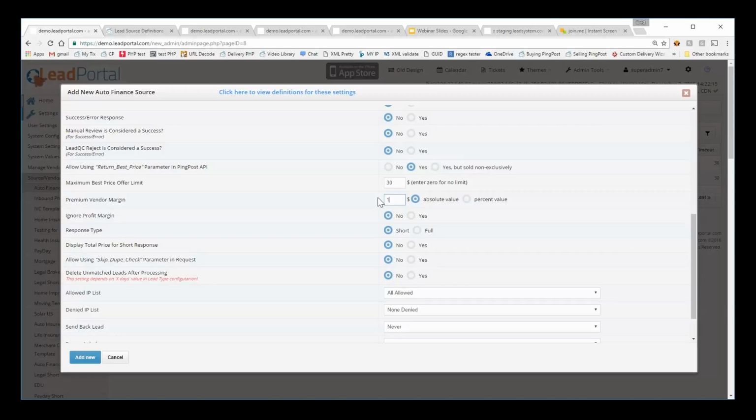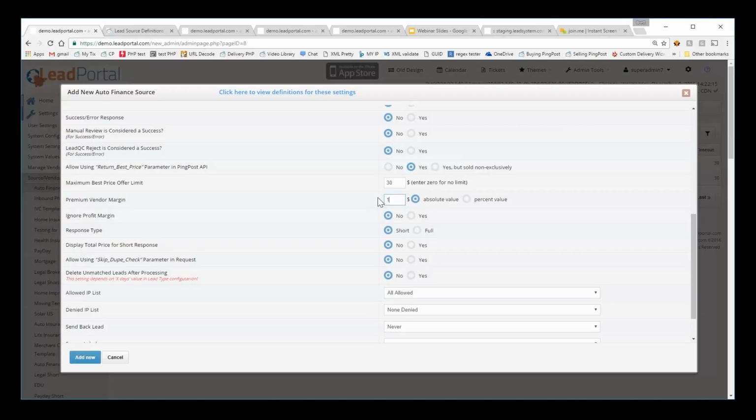Some people have what they call premium sellers, so kind of premium vendors, and that's how the name came to be. They're better, for lack of a better description, they're a better seller. They present better leads. So maybe you're looking to make your best buyer happy, and you want to make sure that you get the bid for this particular lead. So you're willing to add a little bit of money back to make sure that you have a higher bid than someone else so that you can win that lead.